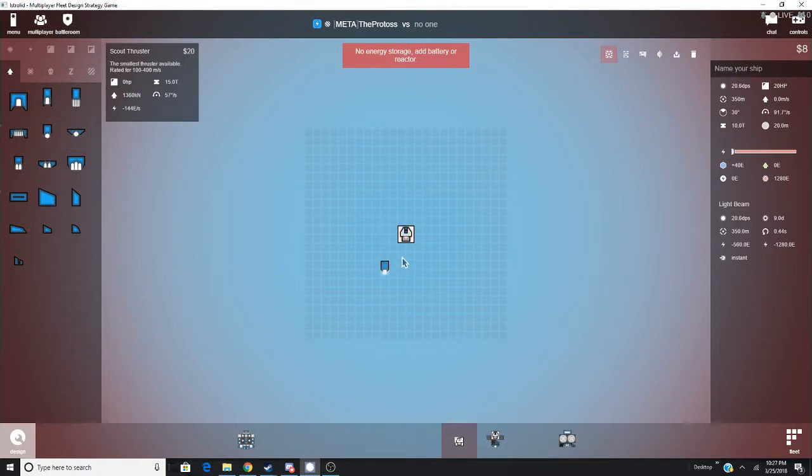Now, we're going to want this scout thruster to move our fighter along, as it's really cheap, so we can get lots of them. Now, so our fighter can turn, we're going to want this $4 wing, and we're taking the $4 wing because look at how light it is. It weighs 0.1 tons. And so, with that, our ship will go faster, and it adds a lot of turn rate for only being $4.